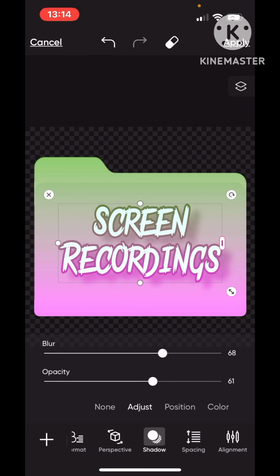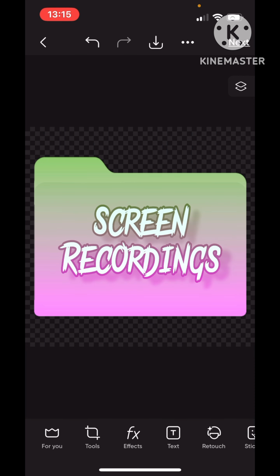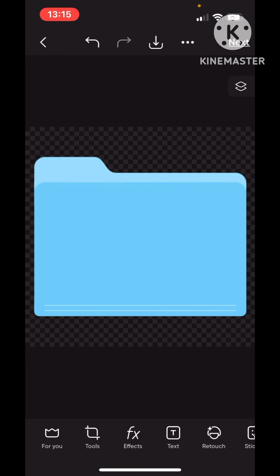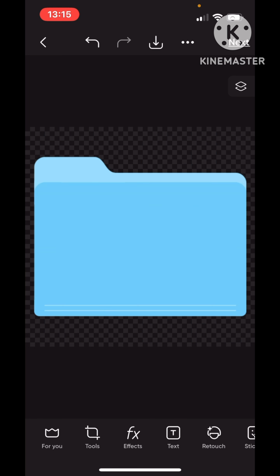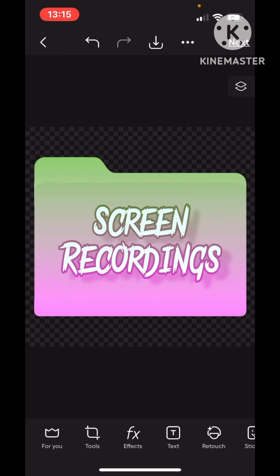And we'll just keep it black. And apply. And if you press and hold the picture down, you can preview the before, and there's the after. And that is how you make the file.